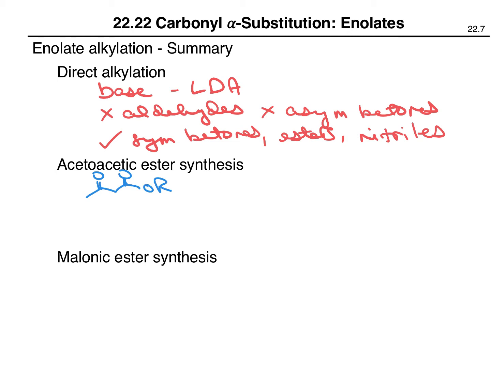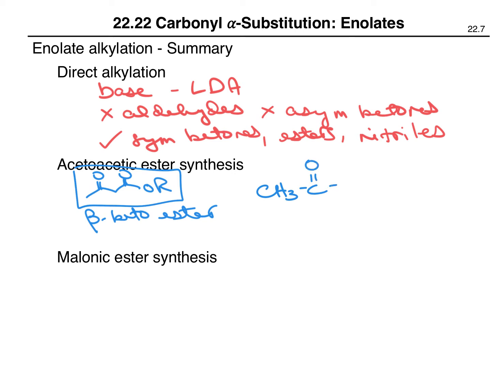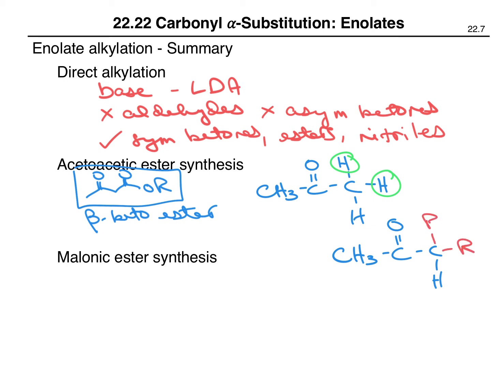With the acetoacetic ester synthesis, you are using a beta ketoester that looks like this. This is acetoacetic ester itself, but really it can be any beta keto ester that is used as a starting material. And the advantage is that you have this position that is alpha to both carbonyls, and this can be alkylated selectively. If you are using the actual acetoacetic ester, then the way you can think of this is if you had acetone and you wanted to substitute one or more of these hydrogens with some alkyl group, then you could use the acetoacetic ester synthesis. So maybe you have an R group and an R prime.